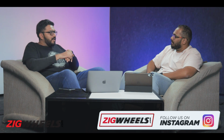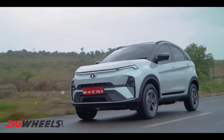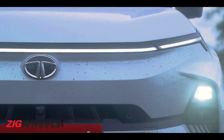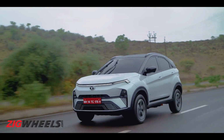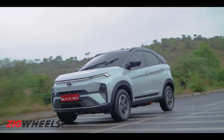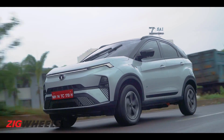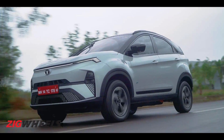We are seeing significant upgrades, not just in terms of the highlights. Standard safety equipment is stronger, structure stronger, modernized, better interior, better looking car. Where do you now see the Nexon EV's pricing sitting? So let's put the pricing of the top spec into context. With all that you've mentioned, I am willing to pay a price premium of anywhere between 75,000 to a lakh for it, which means we will see the absolute top spec Nexon EV LR, not Max anymore, sit somewhere between 20.5 to 21 lakh ex-showroom. At the top end. At the top end. Anything lower, I'd be surprised, and it'll be a happy surprise.